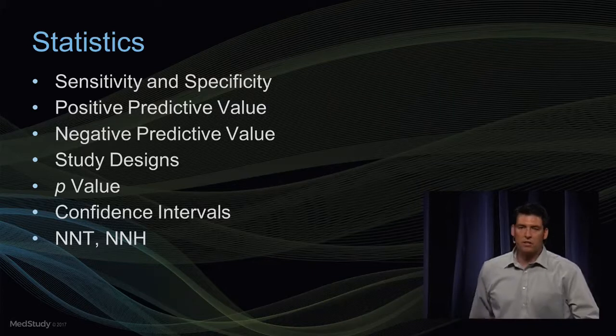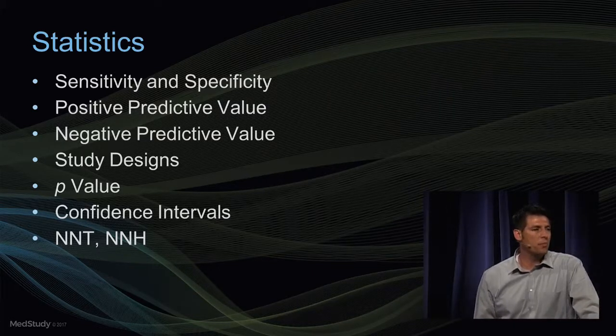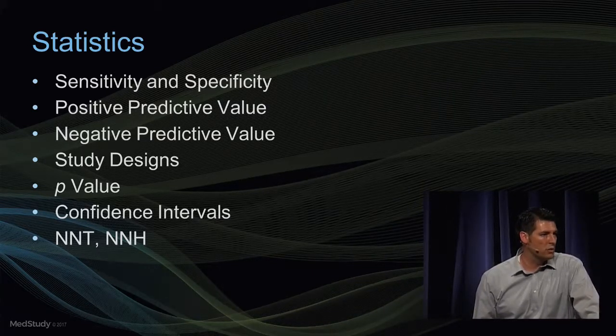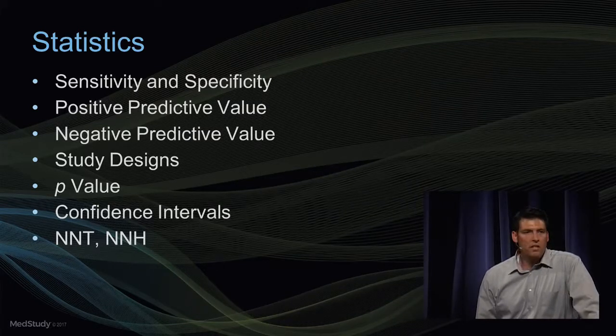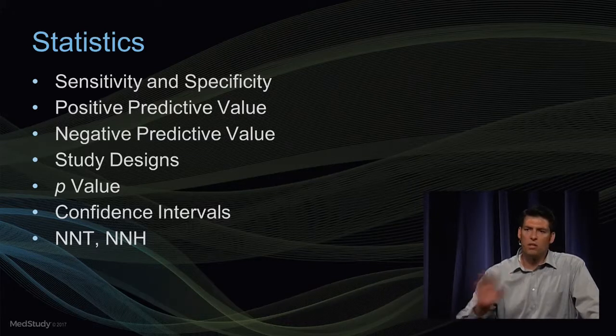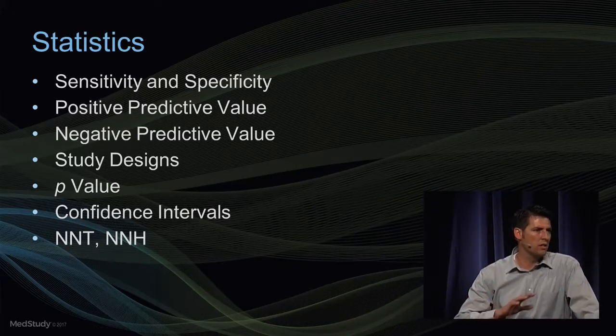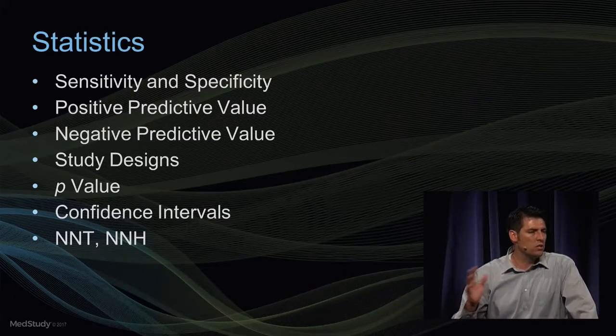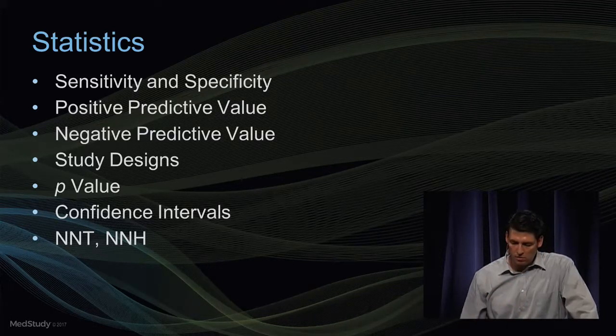All right, so we'll talk about some terms that are, I think, important to understand but easily confused. Things like sensitivity, specificity, positive and negative predictive values. My goodness, those are so easy to interchange. And how do we identify which is which and how do we compute them in a very short period of time? We'll talk about all of that.